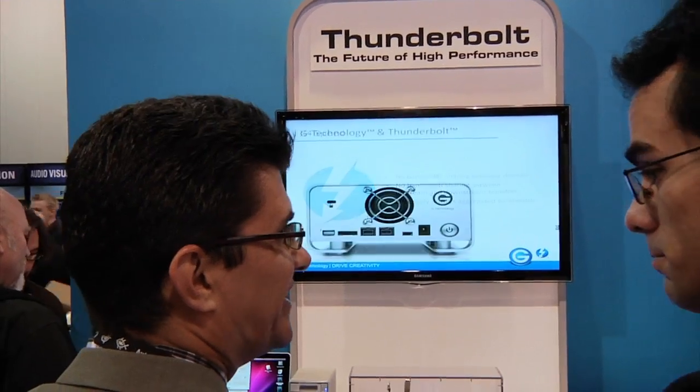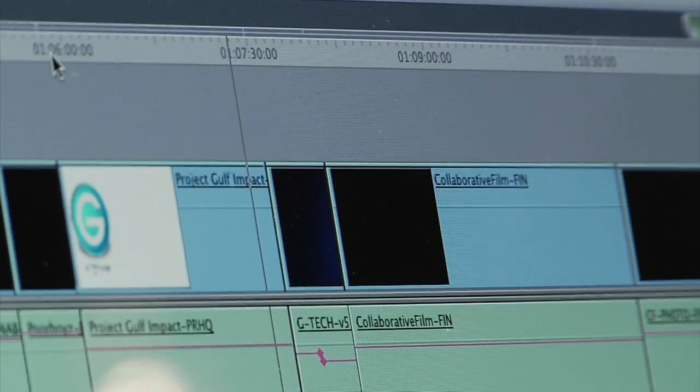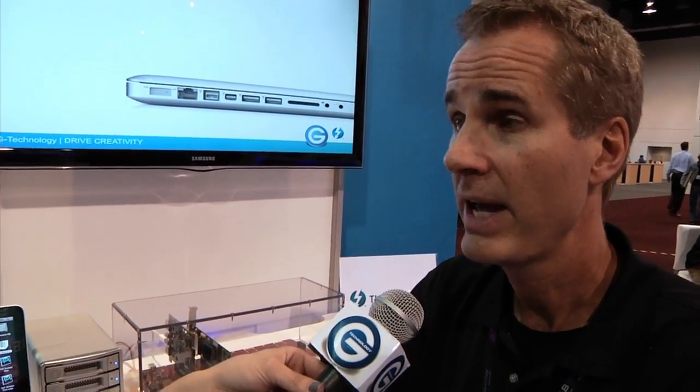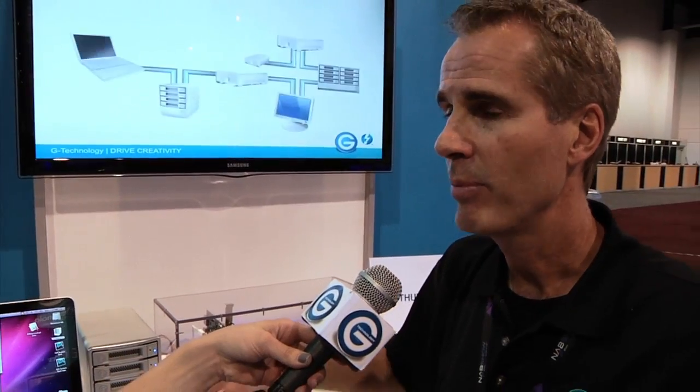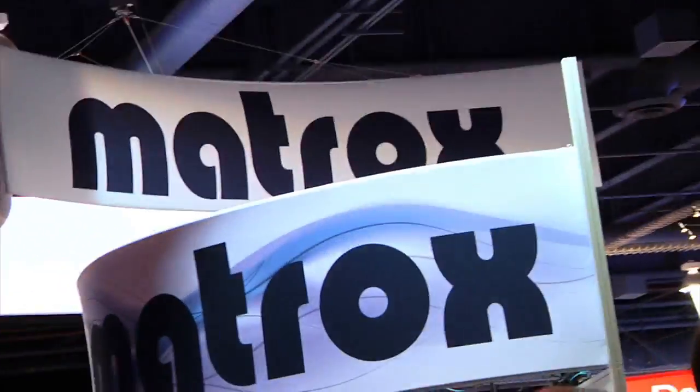Filmmakers love this kind of stuff because they're out there processing files, and this can take a long time when you're limited to the bandwidth of FireWire 800. Now we have over 10 to 12 times the bandwidth to get to storage and other devices, which makes everything faster. Where it really makes sense is how our partners are integrating with Thunderbolt — not only is there a data channel at amazing speed, but there's a video channel as well. Let's go talk to our partners and see what they're up to.